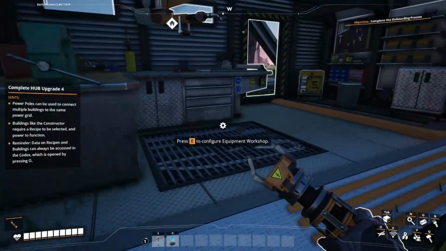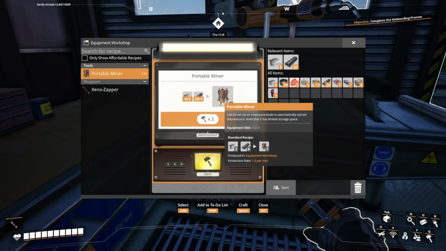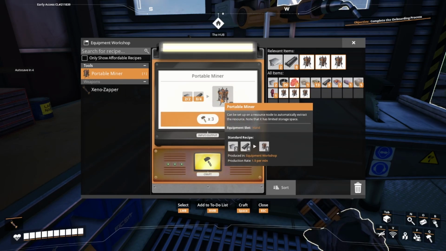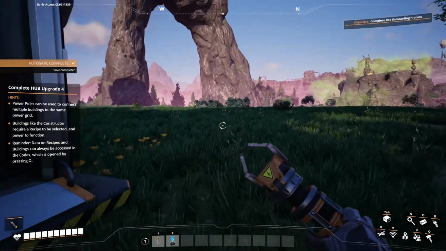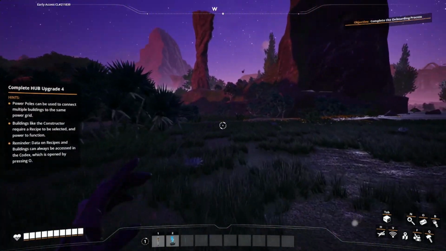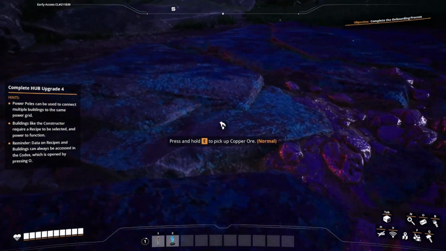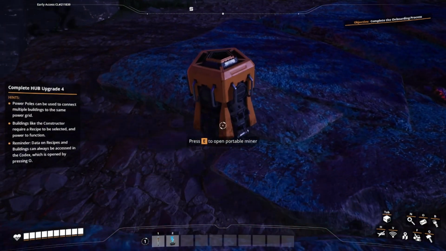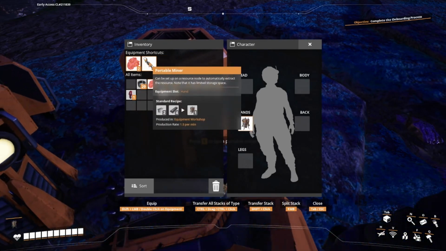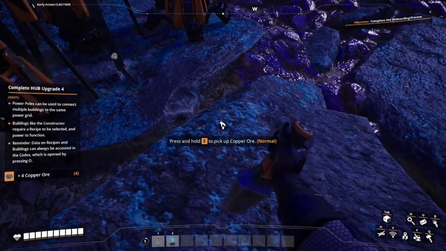So, let's make... Make a couple of these guys. Check for fall damage. Nope. Alright, let's go... Hold on, let me put... Oh, hell yeah. Get some copper.